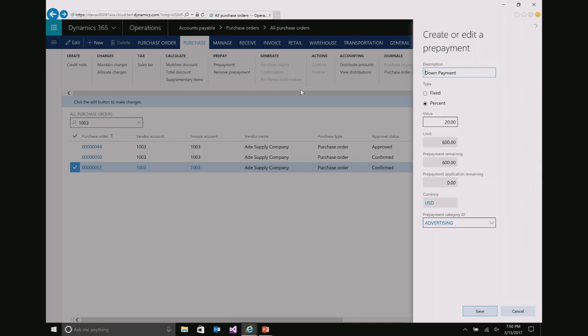Then you'd pay it, and then the final invoice would come in, let's say a year later, and you'd apply that final invoice. That's a long time, and we had a lot of complaints about, hey, there's no visibility. I have to actually go in and hand pick if I have hundreds of thousands of purchase orders. That's not very efficient. So that is a pain point that we did address.